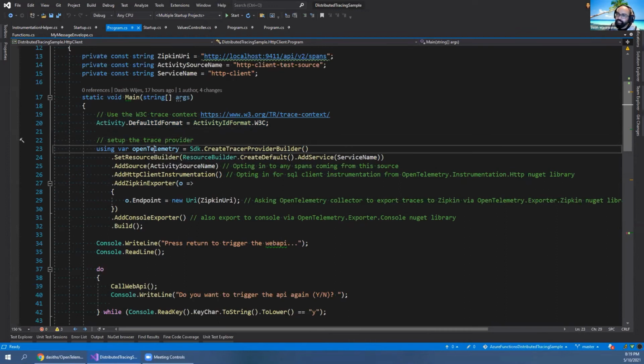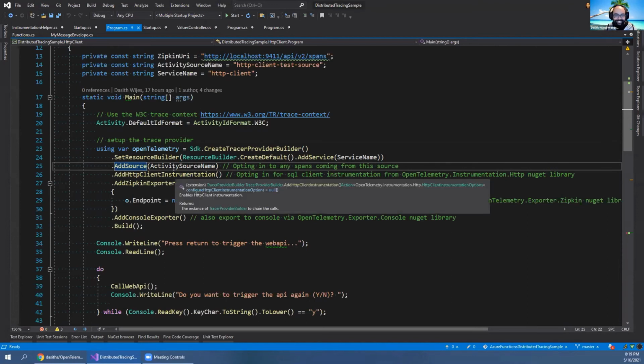And then we are building the OpenTelemetry client. We are giving a name to this particular process here. Then we are opting in to an activity source. This goes into details about how the Activity API works, but basically in .NET, everything's opt-in, or as I would like to call it, tell me what you want, what you really, really want.